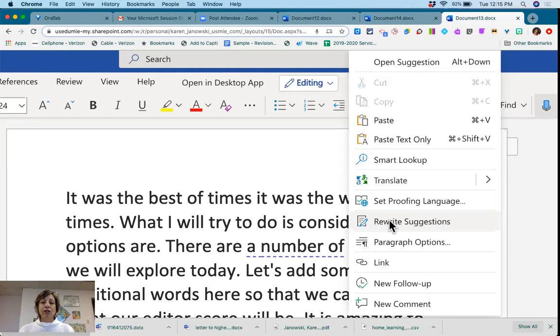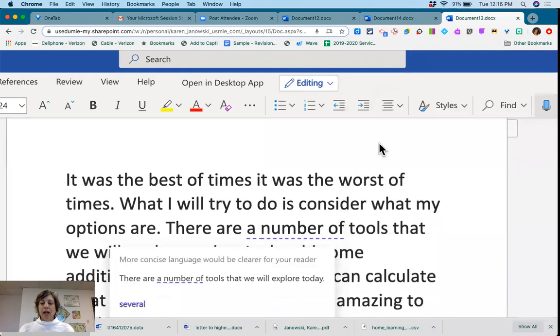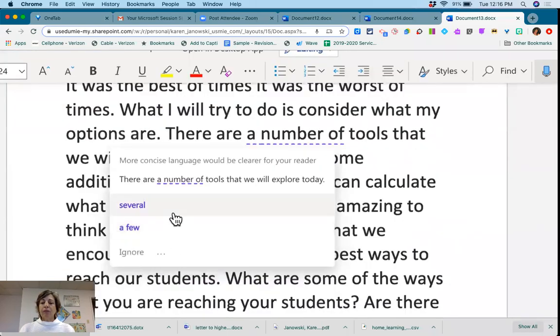Now, as an English teacher, what a great tool to use this to see if, in fact, those are appropriate recommendations. Are they appropriate? We can have students do an assessment. So I'm going to click Open Suggestion, and here it is, more concise. It's giving me some guidance about how I can improve the quality of my writing.